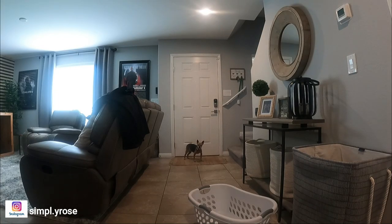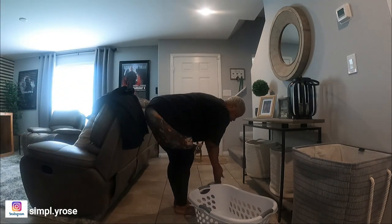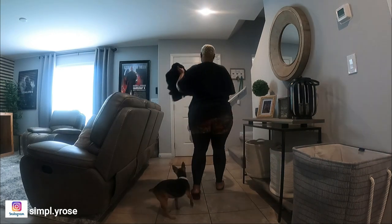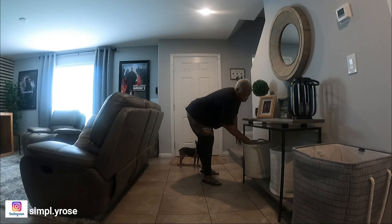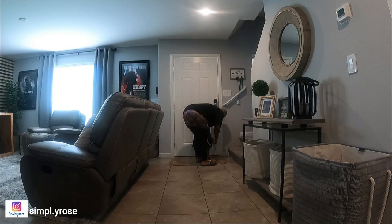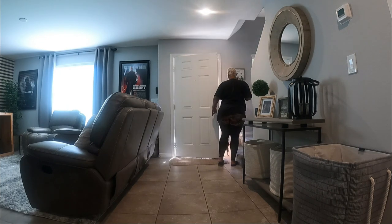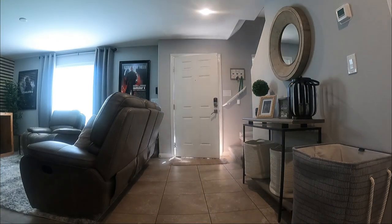And of course, right in the middle of laundry, this little girl is reminding mama that it is time for her to go potty. She's such a good dog. She's maybe had one or two accidents, because she is almost 14. She will always let you know when she goes potty. And if she has an accident, it's because we didn't feel like getting up.